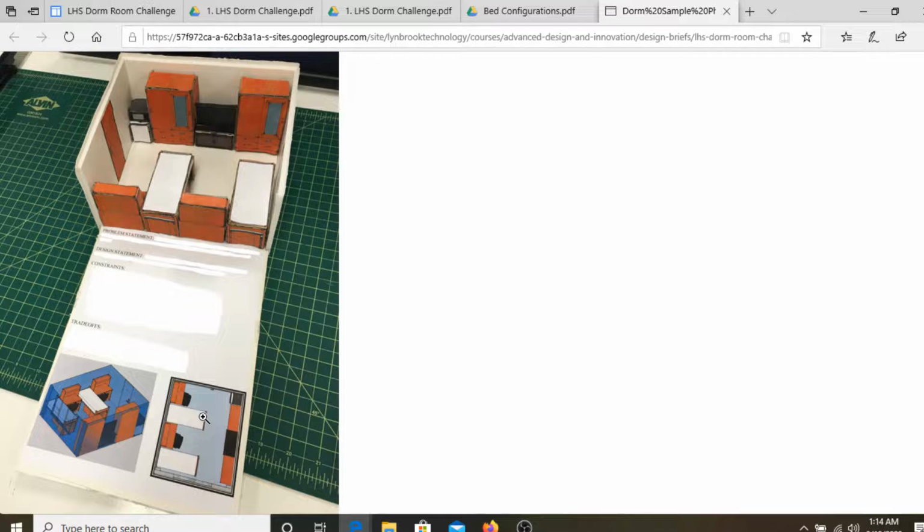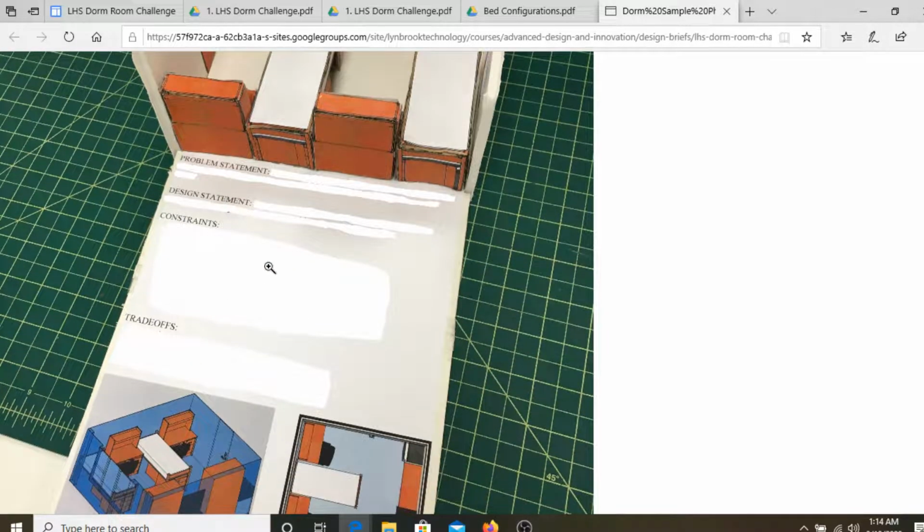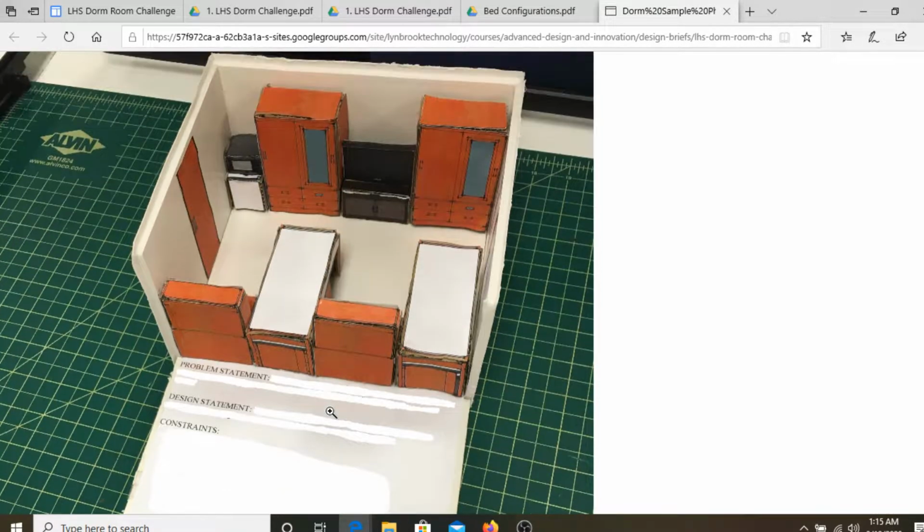We will come up with different configurations in SketchUp. I don't know how much I can zoom in on this. I cleared these out, because you've got to come up with these on your own. But again, identifying the problem. So advanced design and innovation, that's problem statement and design statement. Design and tech, it's just kind of sum up what is the problem I'm asking you to solve. You're going to list your constraints, identify your trade-offs. We're just not going to be doing this physical model. Unless, of course, we come back to school in time and we're still working on this project, then this becomes a possibility.